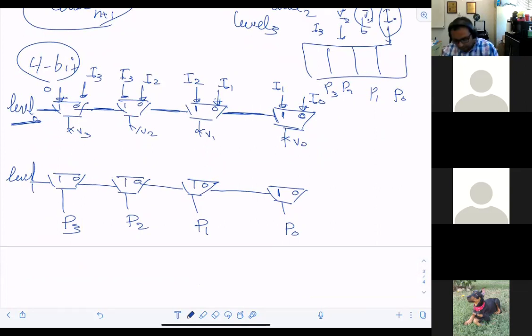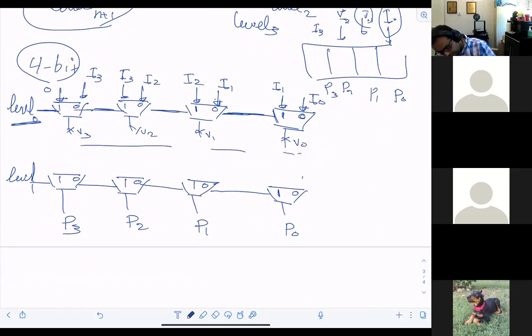Level one, now I have those four inputs, right? So here we're going to have V0, V1, V2, V3. Okay, now the neighbors will be what? 2 power 1. 2 power 1 is what? 2. So that means 0 plus 2, here we're going to have V2. V1, that means 1 plus 2, going to be V3. V2 is 2 plus 2, going to be 0. And then V3 is 3 plus 2, 5. There is no 5, actually, 0.